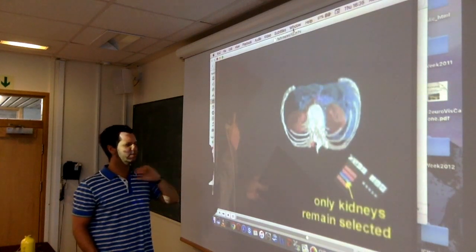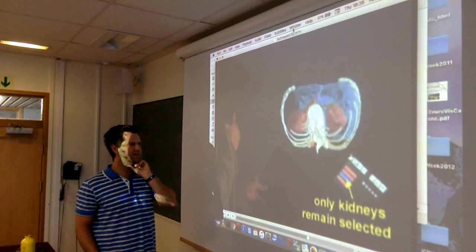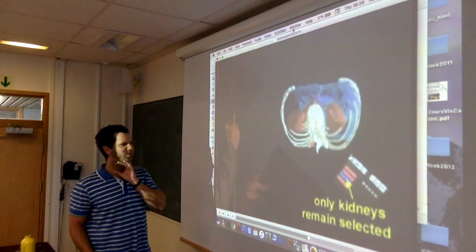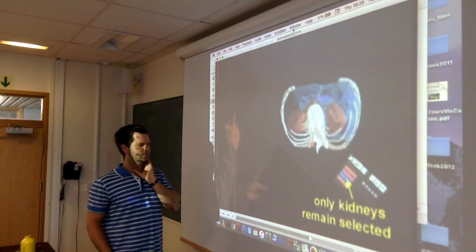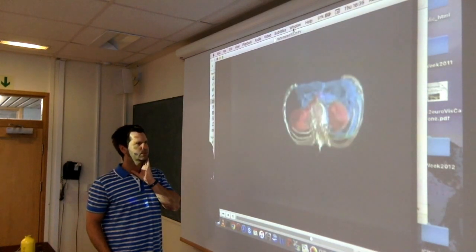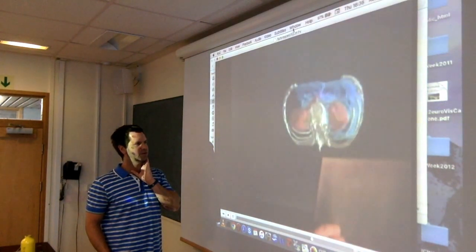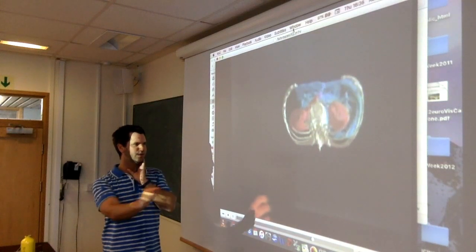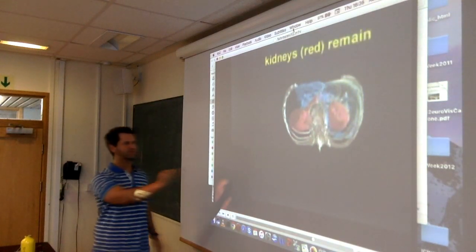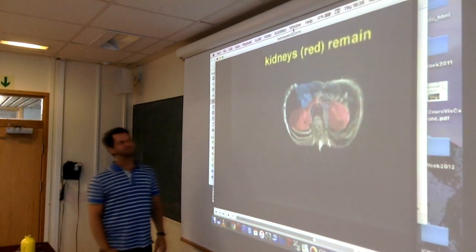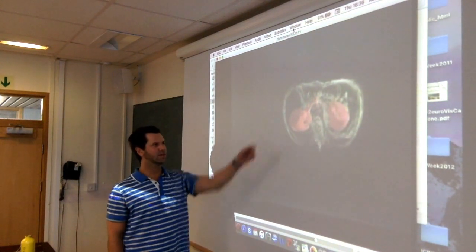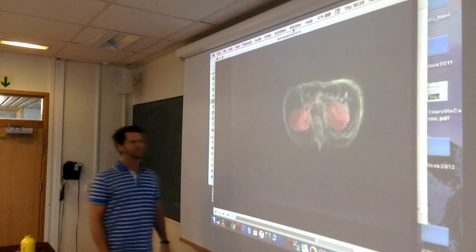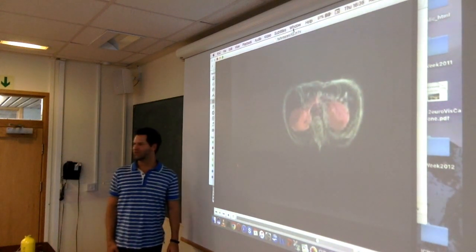Now at least you can see the person. So now we see kidneys. We can have kidneys be the focus of the visualization. And this is the user using the clipboard as a cutting plane operation. Right there, the kidneys. If you ever wondered what kidneys look like, a person's kidneys.